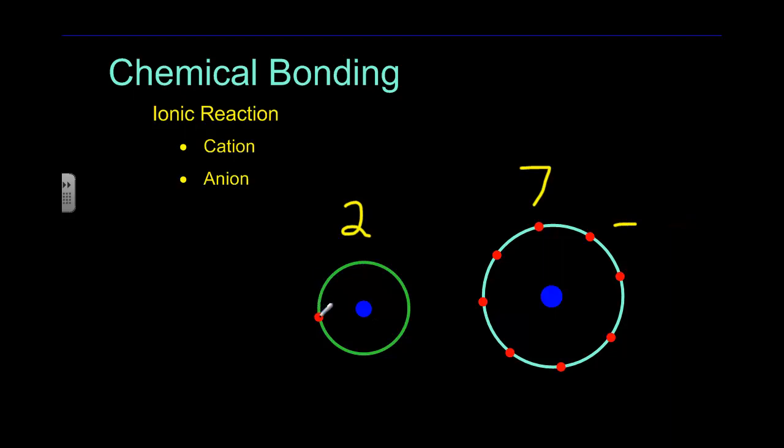But this still wants to give away an electron. So what we can do, or what actually happens, is a second one of this variety of atom, or in this particular case, a halogen, comes in and joins on the other side. And this little electron moves over to it. It attaches here. This atom becomes slightly negative, or it becomes negative. And this actually comes up with a positive 2 charge. Because now, it lost two of its electrons. And so it has two more protons than it does electrons. And those two outside atoms attach.